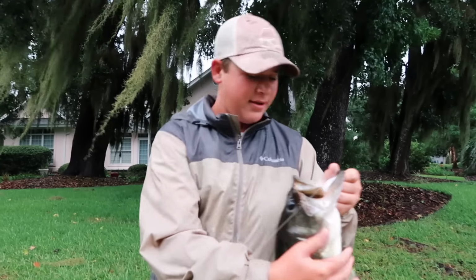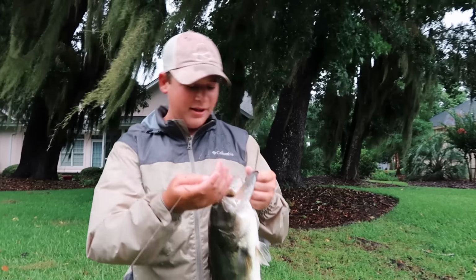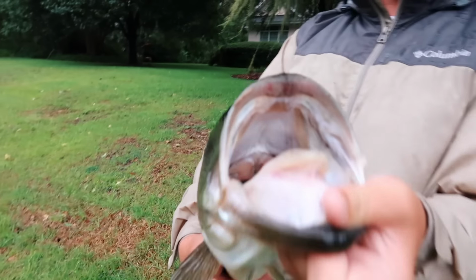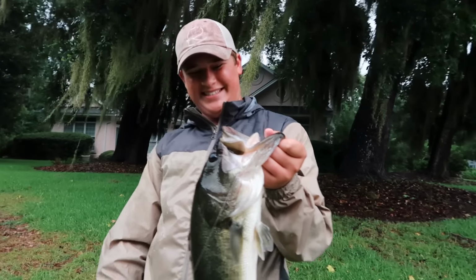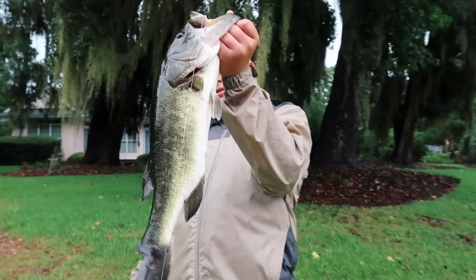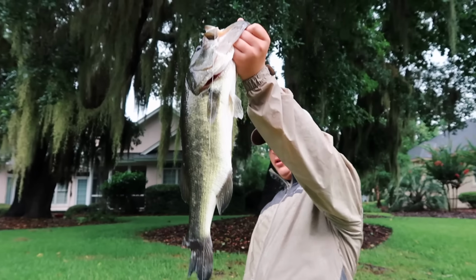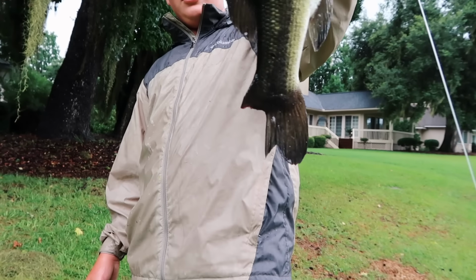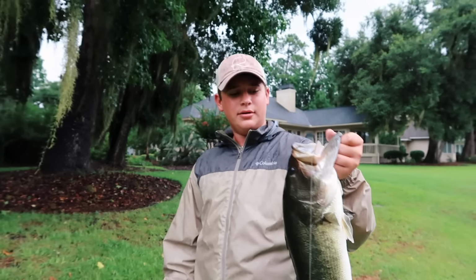Look at that fish, bro. Oh, look at that fish. Oh, look how he ate that too. Let me see, man. Let me see. Absolutely choked the Senko. Walker's over here cheating, but if he's cheating and catching fish like that, I do not mind. Good job, bro. Look at that thing. Probably like an otter. Oh, wow. Yeah, look at his tail, guys. Wow. Dude, that's a freaking sweet fish, man.